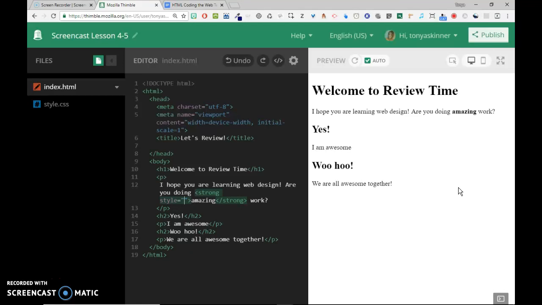So in lesson 4, we introduce you to background color and color as styles. Background color would change the color behind the words. So when I type in background color, I put a colon, and then after that, I put the value of the color. So say red, I put the word red, and then a semicolon. A style follows the format property, colon, value, semicolon. So in this case, background color of red.